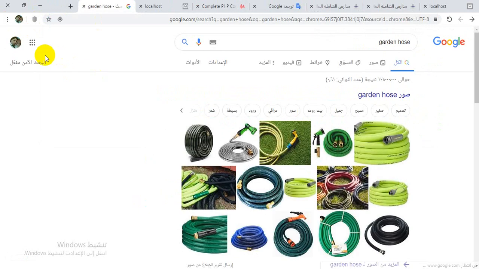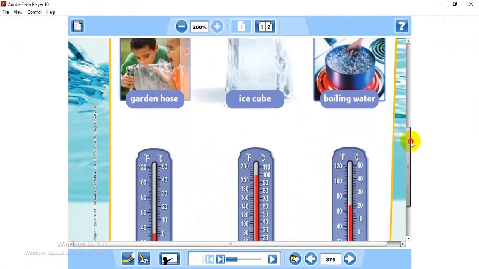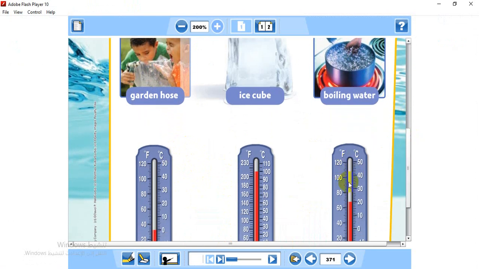Okay, garden hose, this one. They give you an example: the water coming from the garden hose is an example of what, guys? An example of liquid water. So the temperature of the liquid coming from the garden hose is what exactly? It should be at which degree here? We should select which one of them. So sure, this one. You have to match them, guys. So 20 Celsius degrees is related to the garden hose.